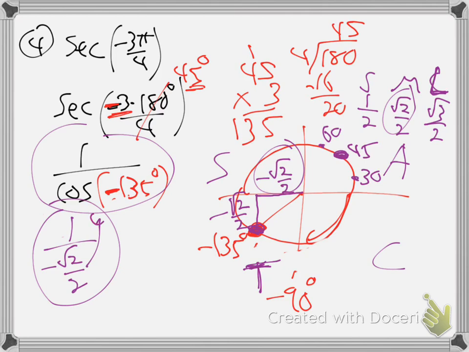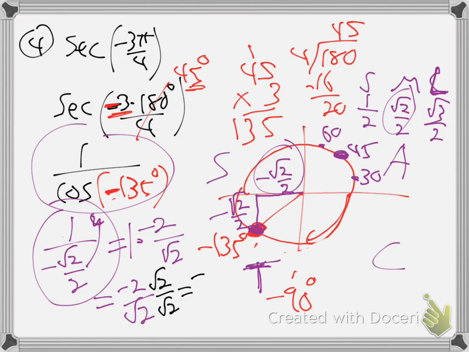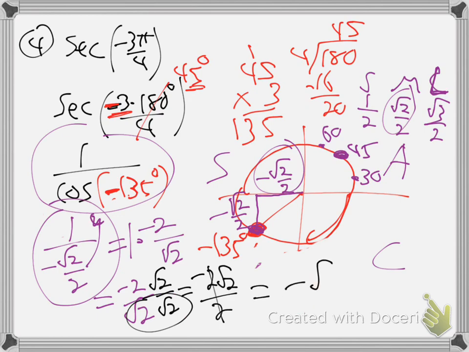Flip this guy up. He comes up and he flips. 1 times 2 over root 2, negative. And then that's negative 2 over root 2. What do we do with that? We can't leave the root in the bottom. Multiply by a root 2, top and bottom. Negative 2 root 2 over plain 2, right? Root 2 times root 2 is plain 2 in the bottom. Cancels it out. Minus root 2.